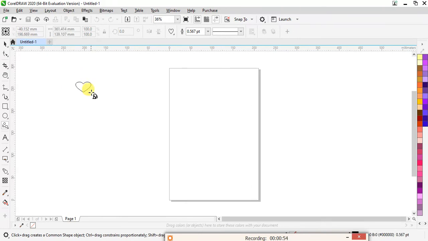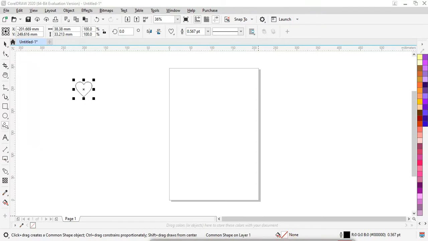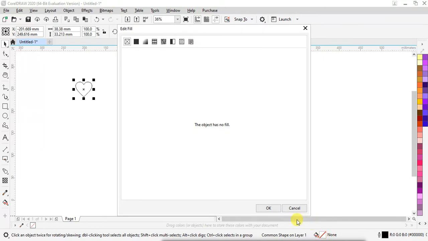I want to take a heart, and I will color this shape. Then I'll click OK, select this heart, and double click on it.